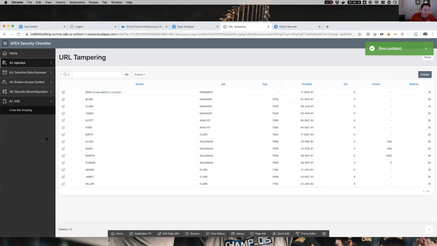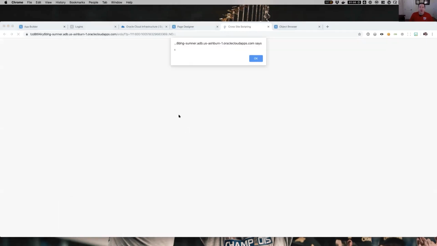But when I come back to my cross-site scripting report, the first thing we see is the letter X and an alert. Now, this is innocent and it doesn't hurt anybody and it just pops up a value. The real problem here is when this is a harmful attack. One, you won't see it, right? Very few hackers are going to let you know they're taking your data.